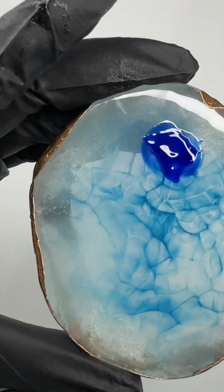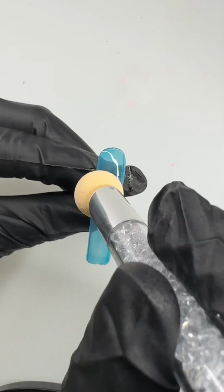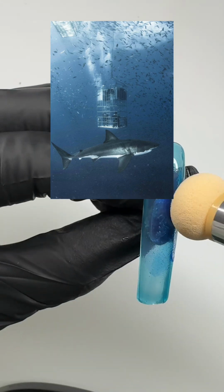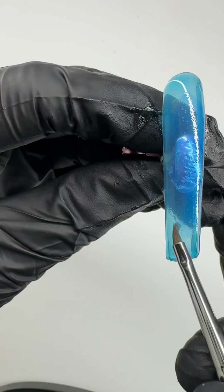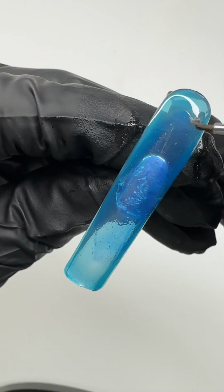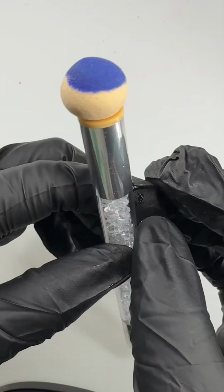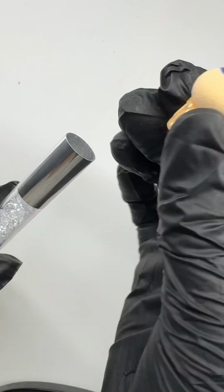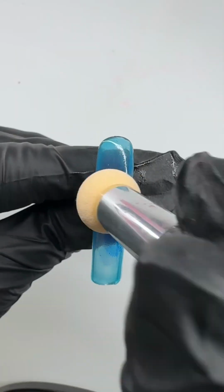And then for this nail, we're doing that same jelly blue base. We're going to be drawing a little bit of the shark cage on this nail, which was really famous in the movie. We're gonna keep it pretty simple, but we're gonna do a little more of a complex background. So I'm using that sponge tool, which is an alternate to using an airbrush machine. It's obviously not the same effect, but it's super easy to use, and it's actually pretty fun because the top pieces just pop right off, and it's super easy to change.